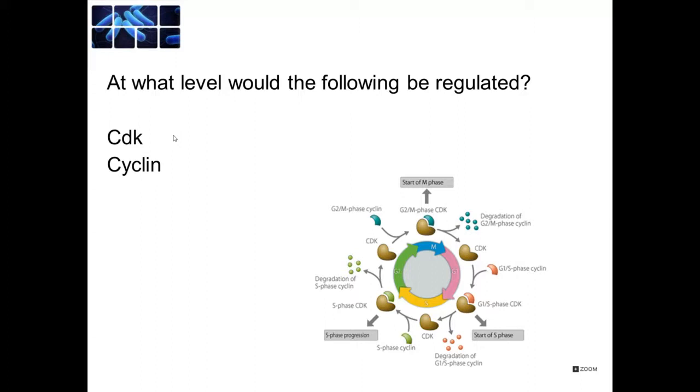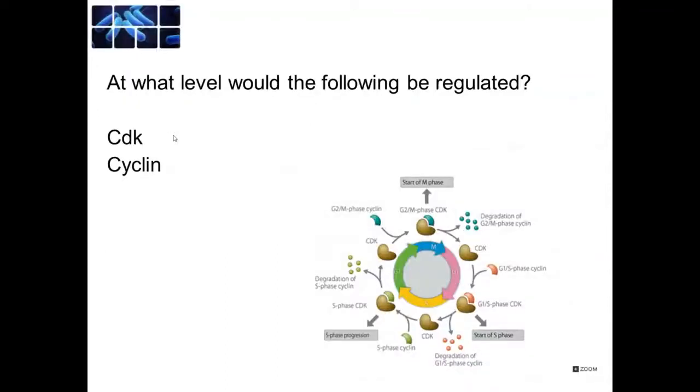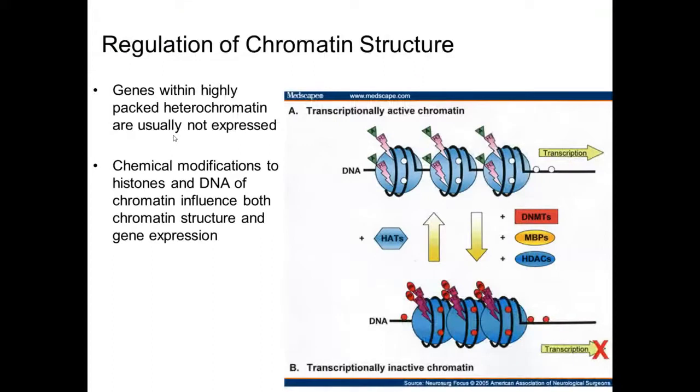Post-translational? That's right. We're going to do that post-translationally because we want it to be there for a minute. We need to make the protein, but then after it's done its job, we need to get rid of it so that it's not activating the kinase again. Okay? So those are just some examples of pre- and post-translational modifications.